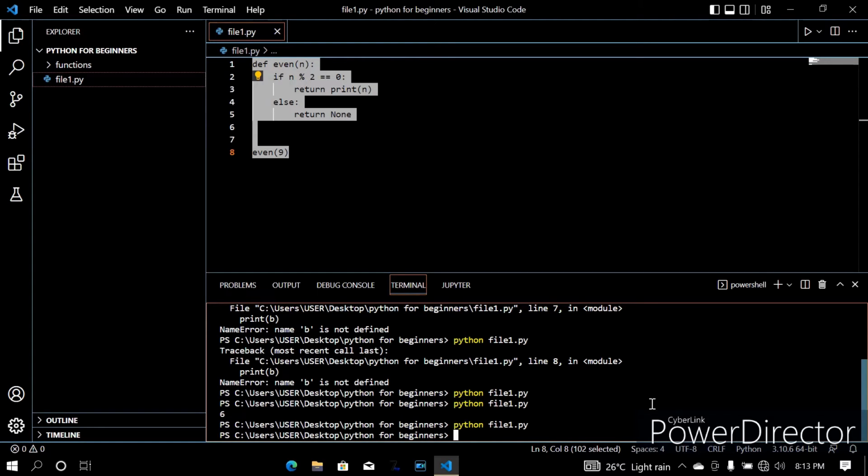What else do we need to cover in functions? Alright, now we have an idea of what functions are, but you may think, where have I used them?